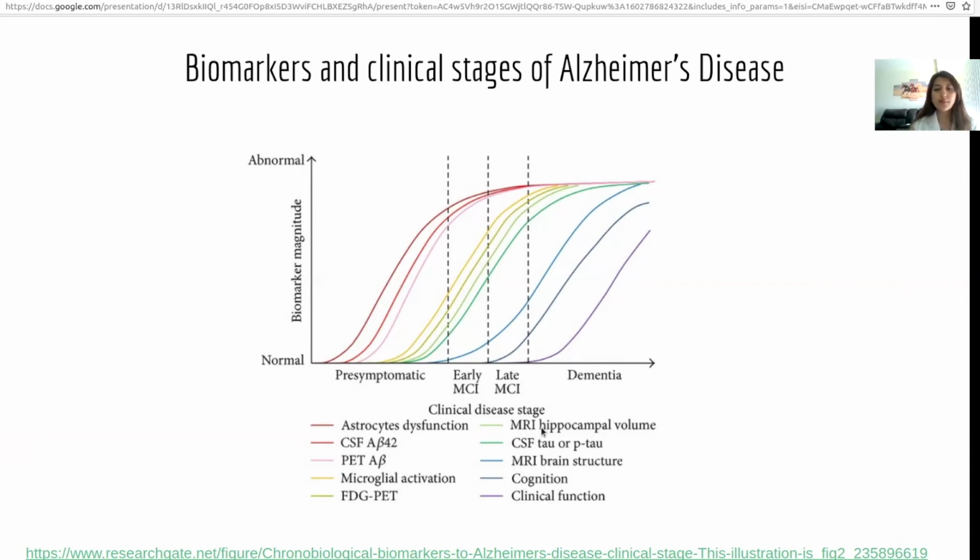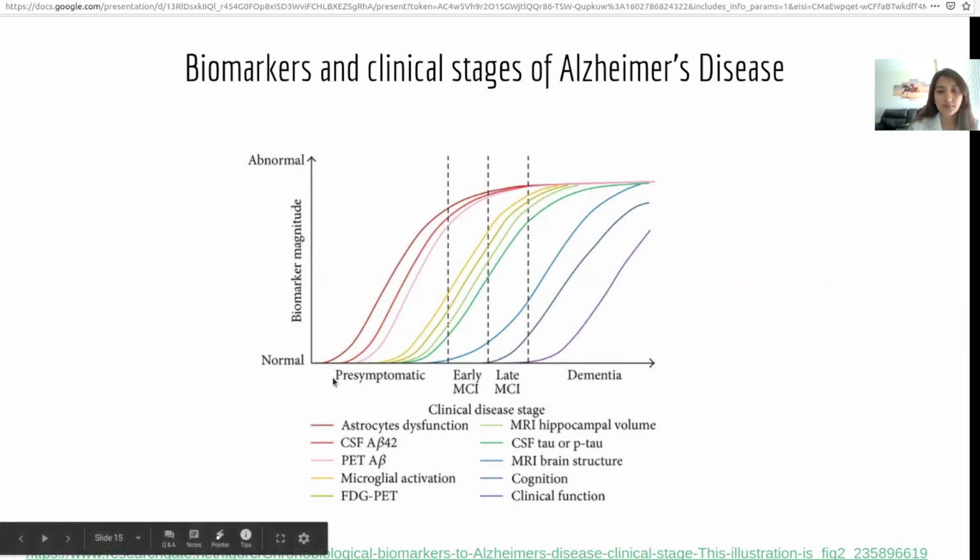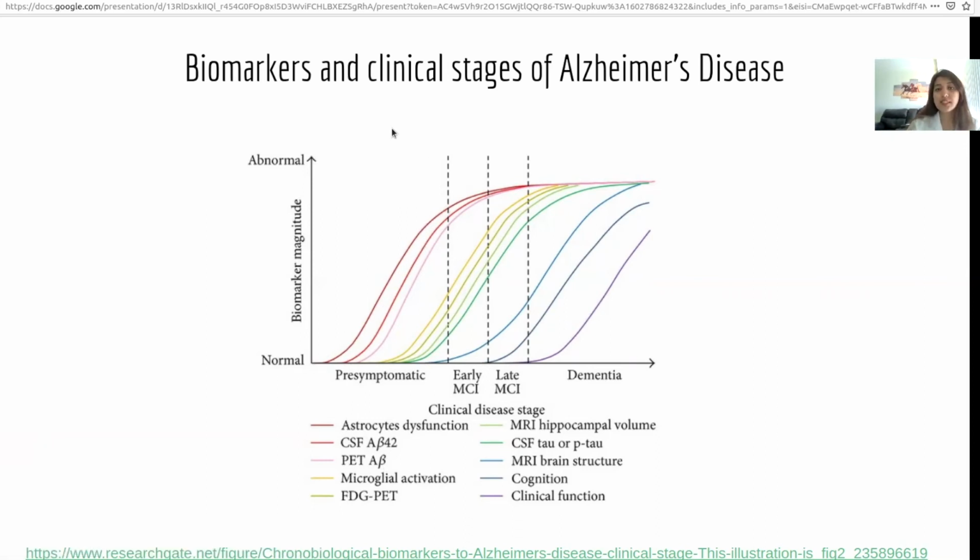In preclinical symptoms, we do not find any symptoms of Alzheimer's disease evident, but the cerebrospinal fluid can show the presence of amyloid beta and tau proteins. So, why is it important? It is important because if proper intervention can be done during this stage of disease progression, it is possible to delay the onset of actual dementia in a person who is susceptible to developing Alzheimer's disease. So, this is the basic importance for the disease intervention.